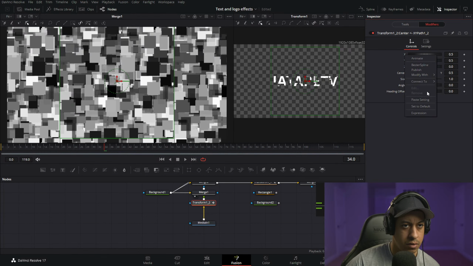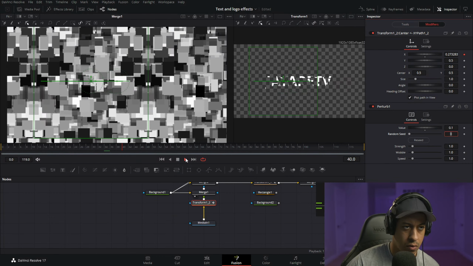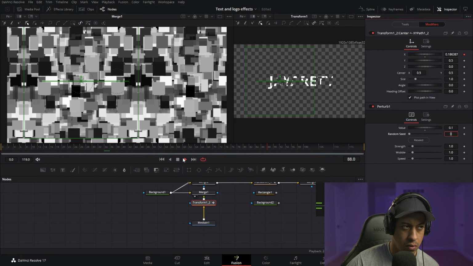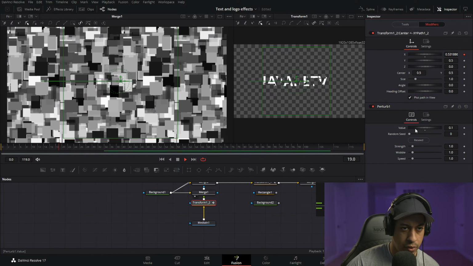Instead of that, let's do turb. Value? Can you not set like endpoints?